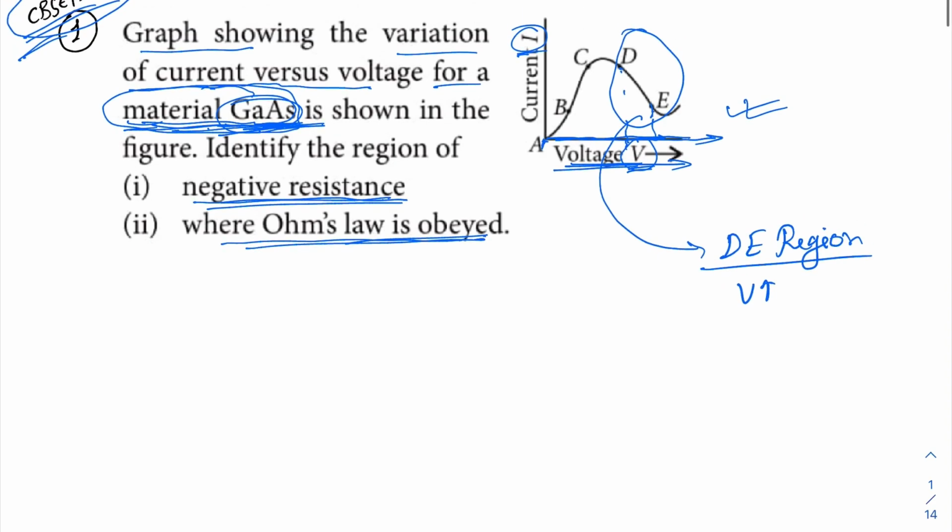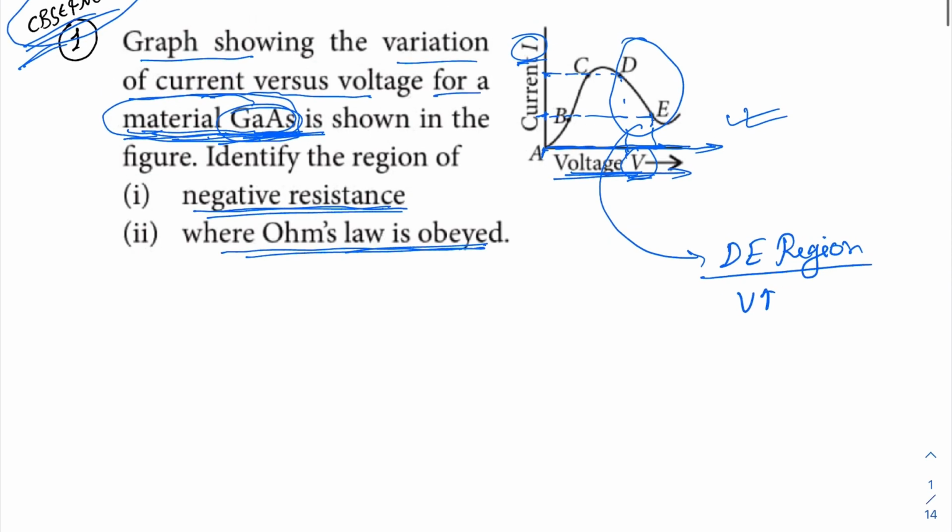But at the same time, the current here is something like 5 ampere, let it be, and here it will be about 2 ampere because it is just down. So 5 to 2 ampere means the current is reducing. So we can write that voltage is increasing but the current is reducing. That means that our resistance is in the negative resistance region.